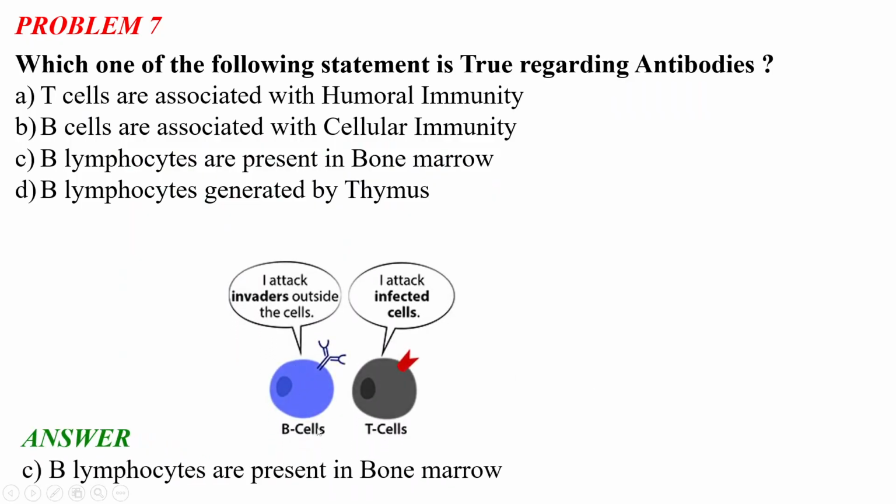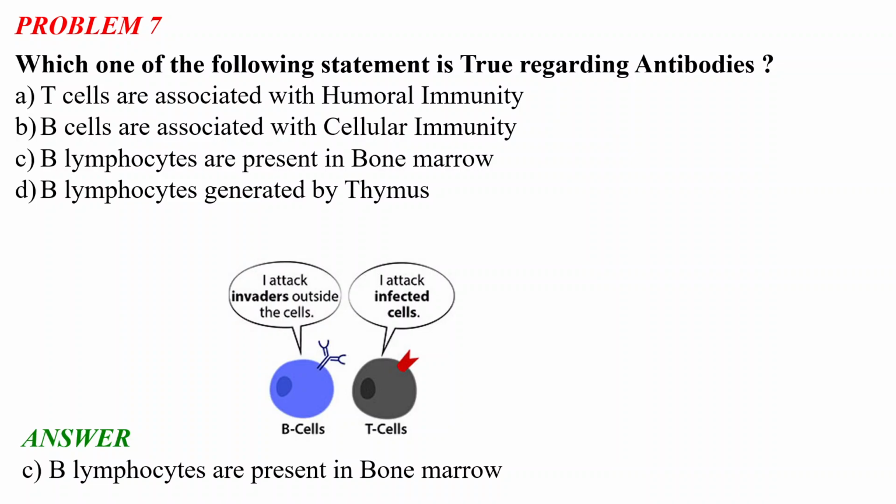Now, what are the B cells and what are the T cells? When there is an attack on our body by foreign particles like bacteria, which are called antigens, there are two kinds of cells in our immune system. The first one is the B cells, and the B cells directly attack the invaders outside the cells. When invaders attack our body, they can attack our cells directly, or they can be present in the bodily fluids before attacking the cells. So the B cells take care of our immune system by attacking these invaders outside the cells in the body fluid, and the T cells attack the infected cells.